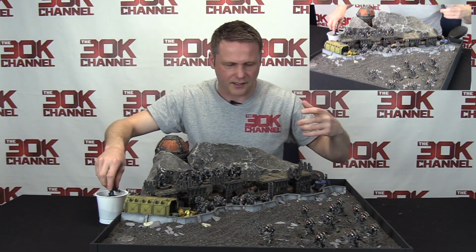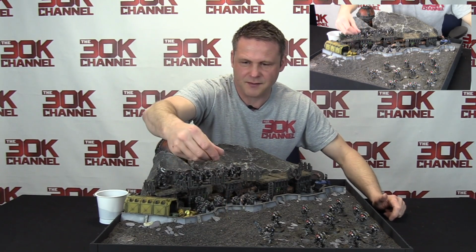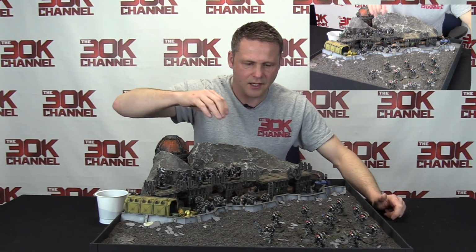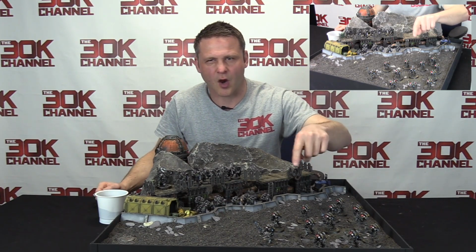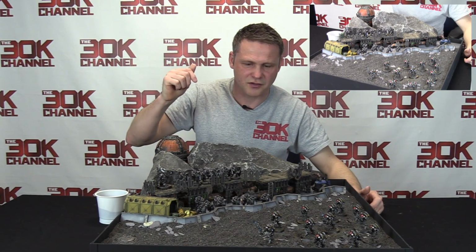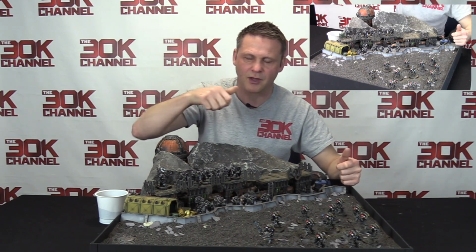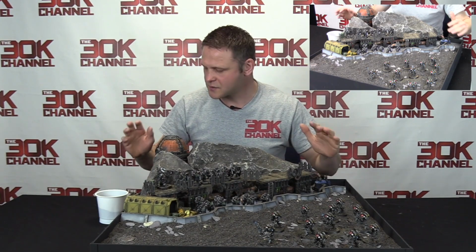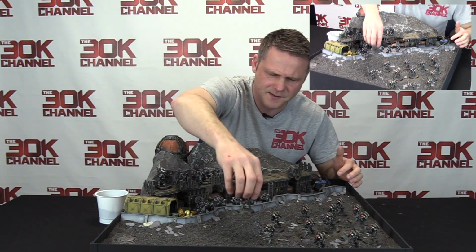And all I do is I glue various rocks to the base, finish off with some of this over the top, spray it black, and then slightly colour master. So I went for a slight dark orange. And after that, I used Forge World weathering powders, and I just used two different colours and just patchily put them across the base, rubbed them in with an old paintbrush, and done. So easy, so quick. You can blast through 50 bases so fast.